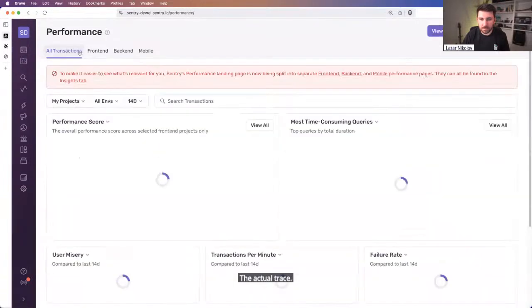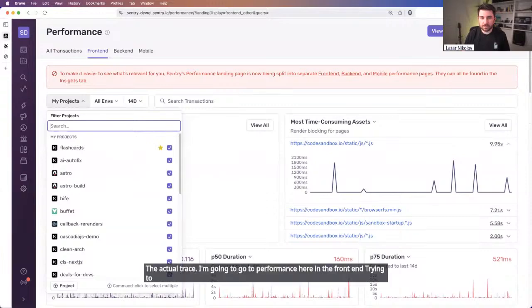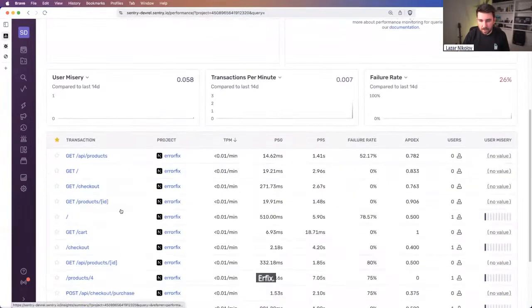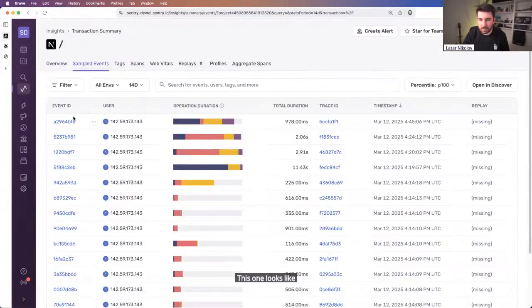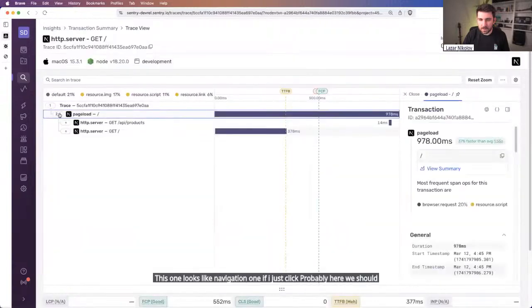I'm going to go to performance here in the front end and try to dig out one of them. Just one navigation. This one looks like a navigation one. If I click probably here, we should see something good.